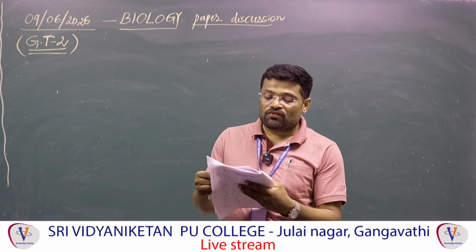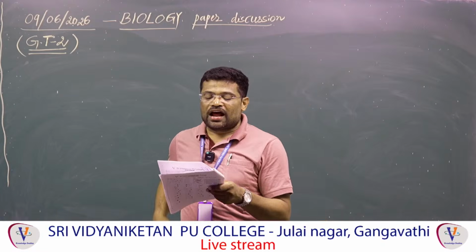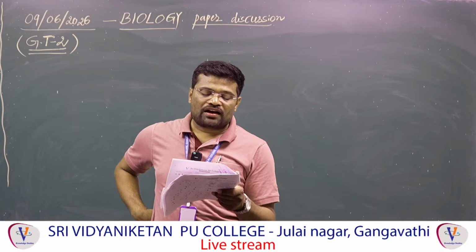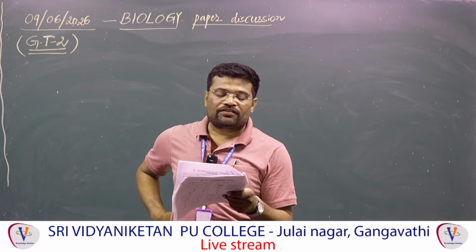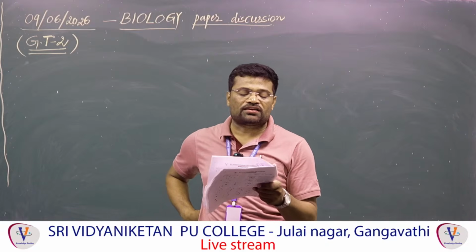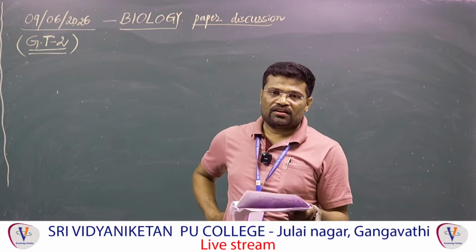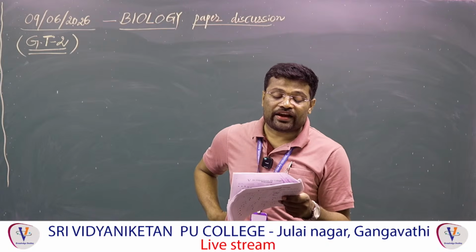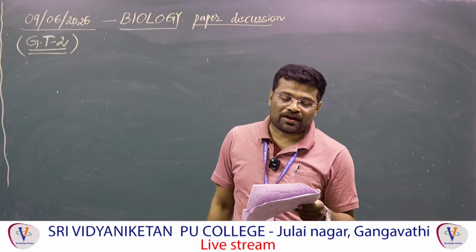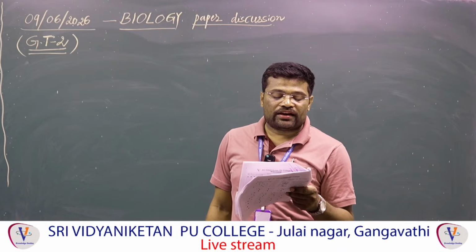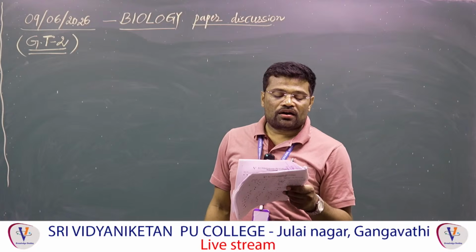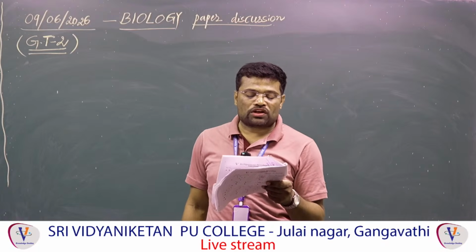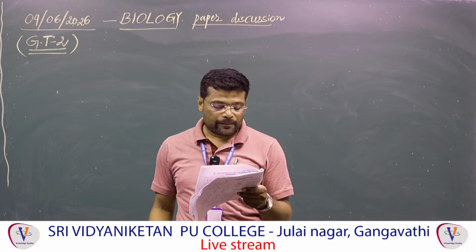Next, 126. The canal system of sponges is mainly concerned with, there is no ambiguity, answer is 4. A and C. A. Respiration and circulation of water, and C. Food gathering. Understood? Even option B is somewhat correct. Excretion is correct, but not locomotion. So D, digestion and respiration, and E, digestion and excretion. So we have to choose the appropriate options A and C.